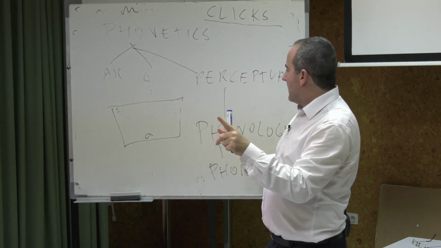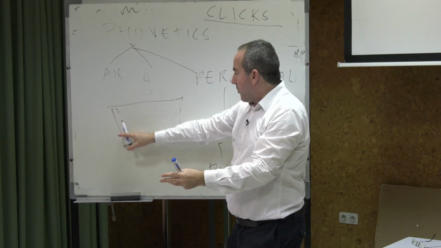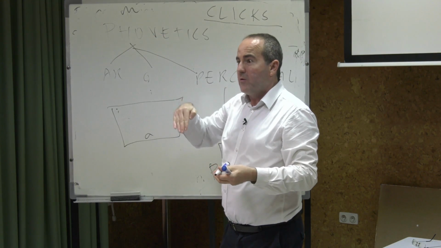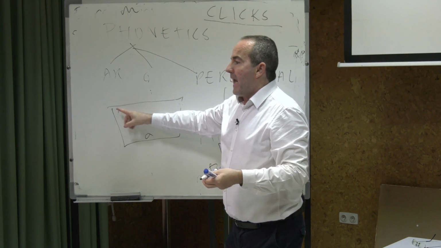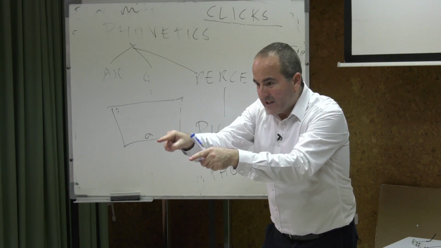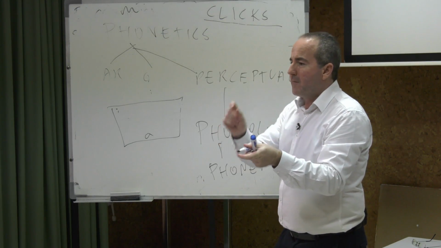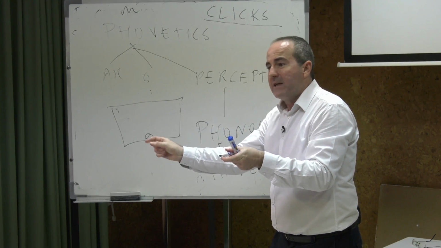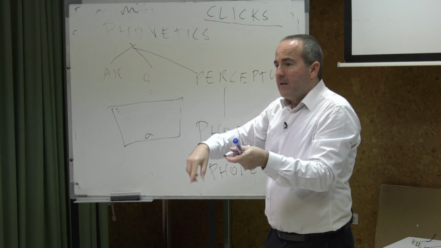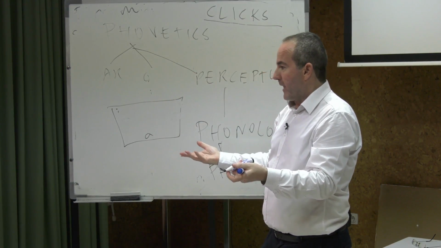So in phonology, we study how, of all the infinite number of possible vowels that you might be able to produce, because this is a continuum, how many you use in your particular language to make distinctions. And that's why we define the phoneme as the minimal unit of language that doesn't have a meaning on its own, but allows us to make distinctions, to make meaning possible.